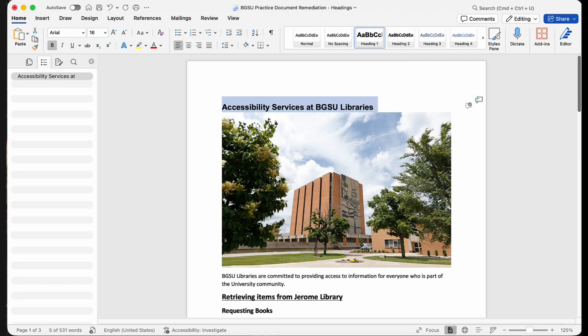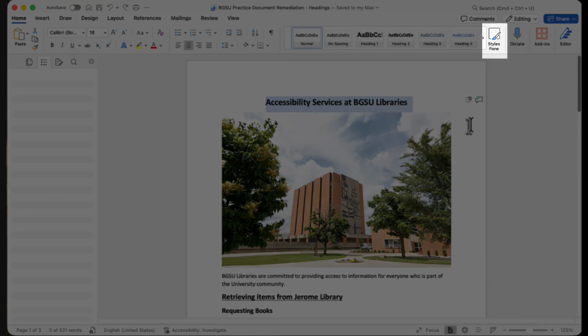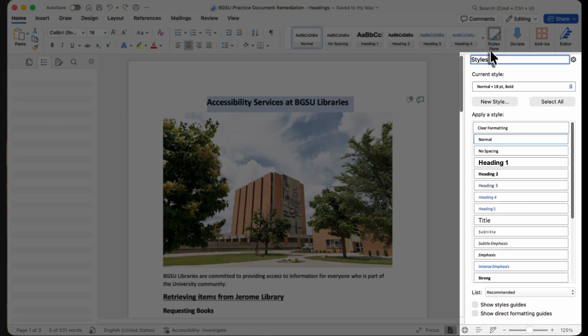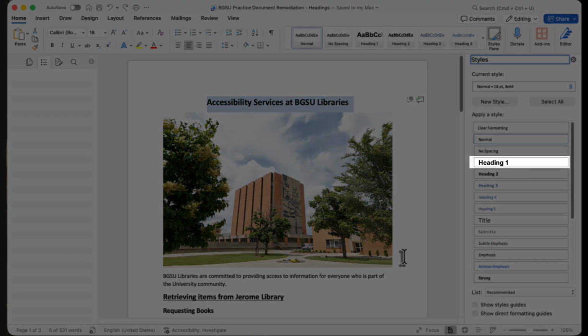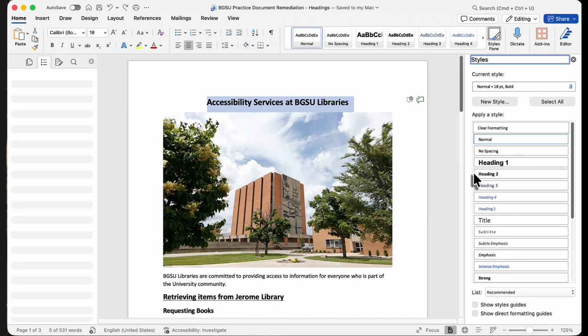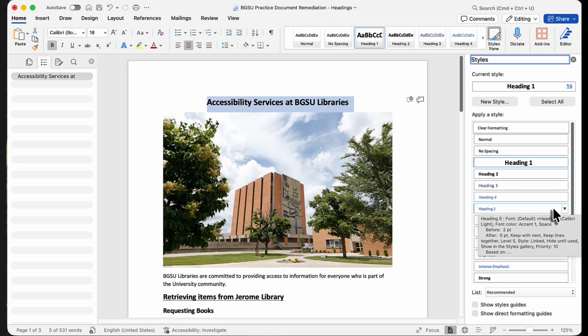But if I really like the visual style of my headings and they make sense to those who will be looking at the document, meaning my heading 1 is larger and bolder, heading 2 is a bit smaller, and so on, I can keep my visual styling, but still use heading styles. I'm going to undo the heading I just changed. Instead of selecting a heading in the ribbon, I'm selecting Styles pane, and the Styles pane opens up on the right. In the Styles pane, I'm going to find Heading 1 and select the drop-down menu next to Heading 1. Now I am selecting Update to Match Selection. Now my heading visually looks the same as I styled it, but it's also marked as Heading 1 within Word.